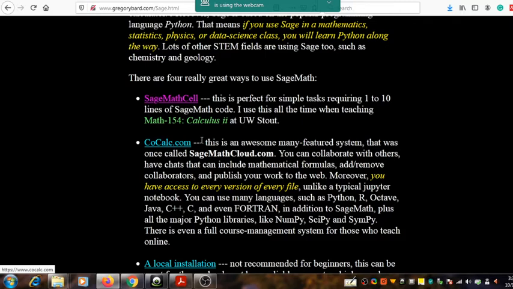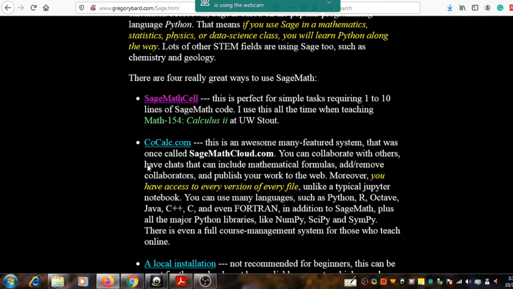CoCalc system, and this is an awesome many featured system. CoCalc is a many featured system that was once called the Sagemath Cloud, sagemathcloud.com.